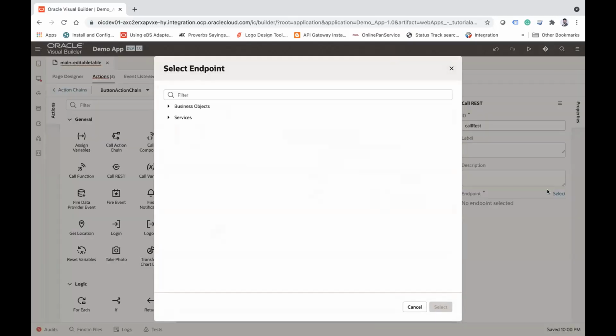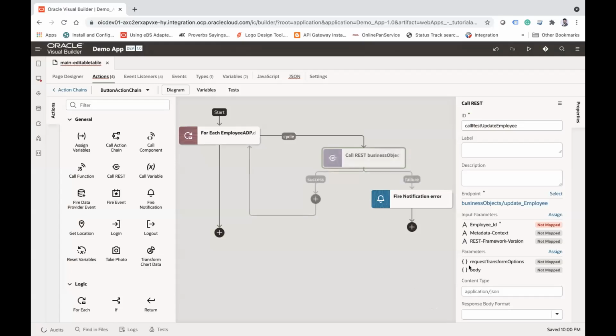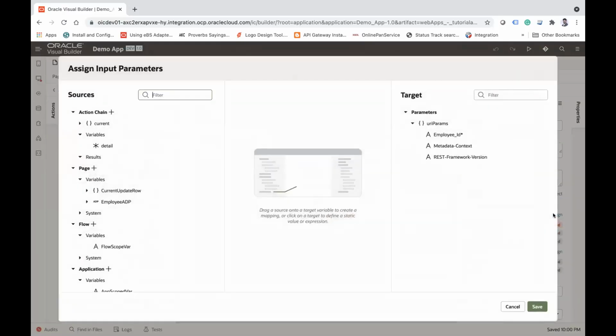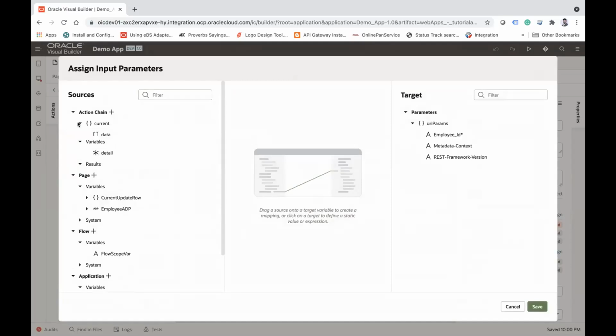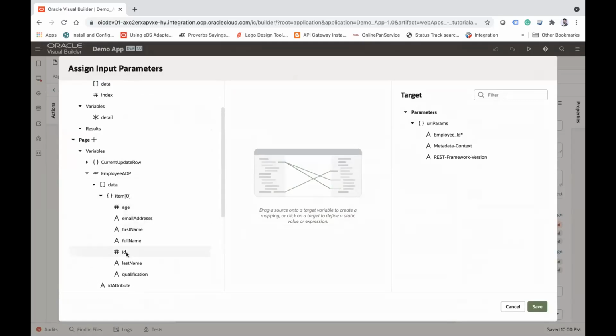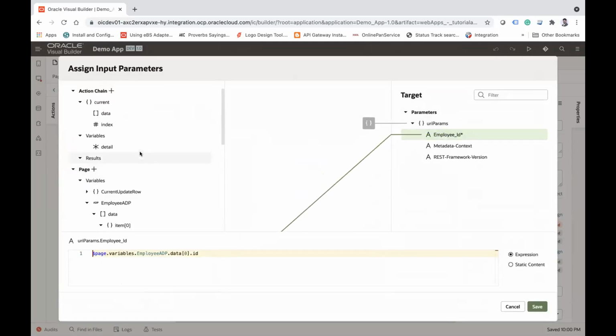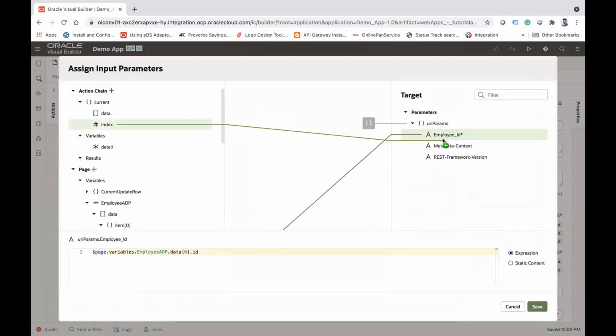So I will select my business object, employee, and then patch. Select. I need to pass the employee ID and then body. So here employee ID will be my current, not this one, employee ID, data, that will be the ID, but that will be my current dot index.